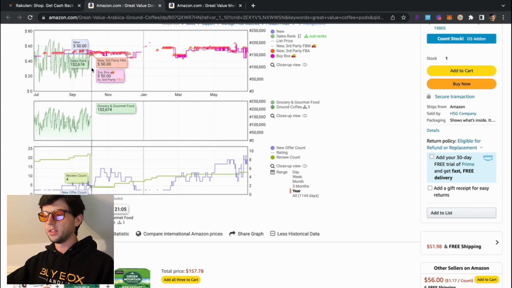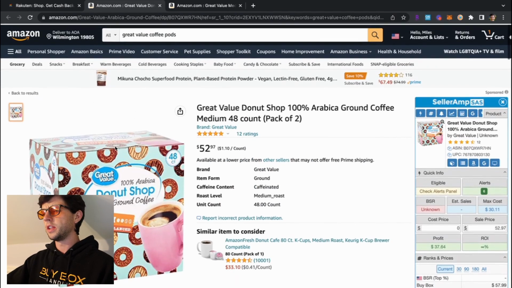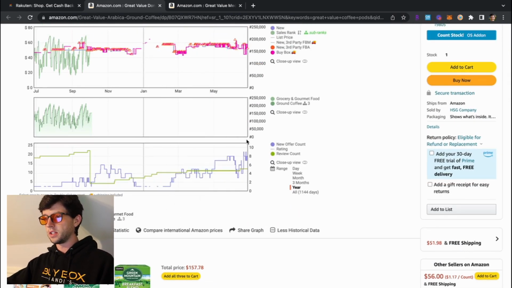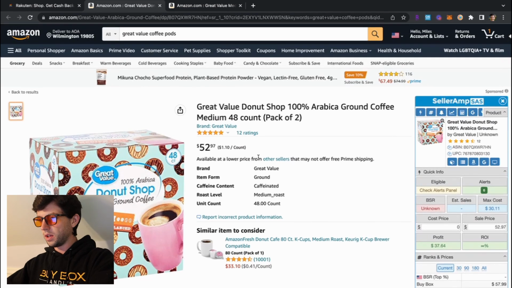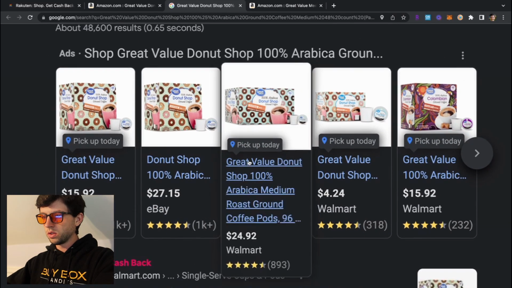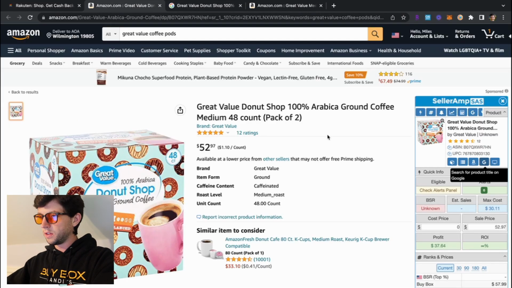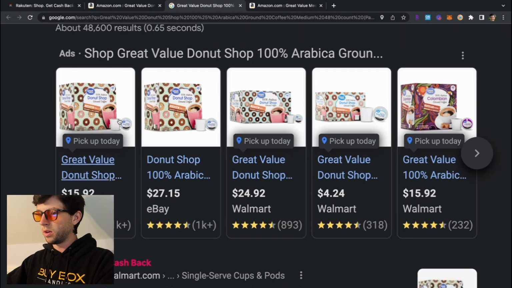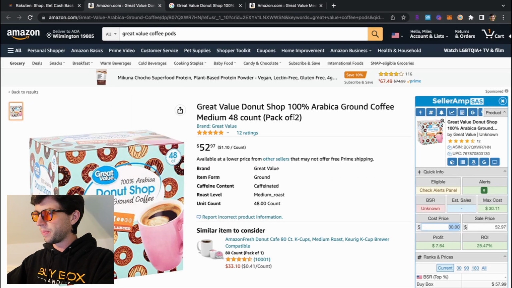Okay, same deal, a lot of them. I feel like one of these might have been a duplicate, but it comes off a little weird here. Very low competition on this though. It's a pack of 2, so it's naturally a little bit more complicated. Let's see, 15, so we'd pay 30. That actually makes sense if you had tax exempt right here. And assuming this is the right one, 48, 48. Yeah, that's actually profitable right there.